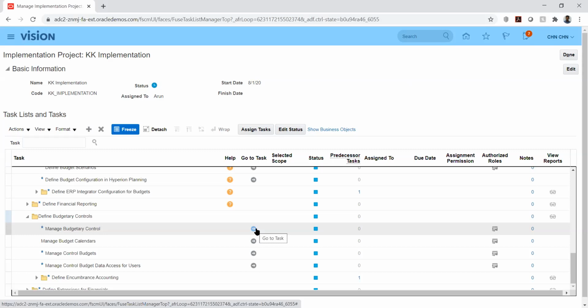The only difference between EBS and Fusion is that in EBS, when we say this is a budget, it works only at the ledger level, that is only at the GL level. It is not applicable for the subledger modules like AP and other expense modules. But here in Fusion, it is also applicable for subledger modules like AP.